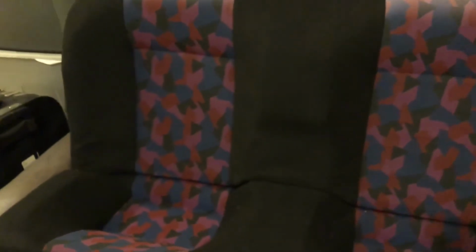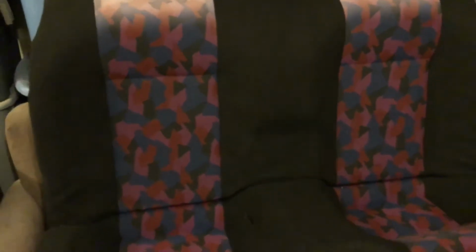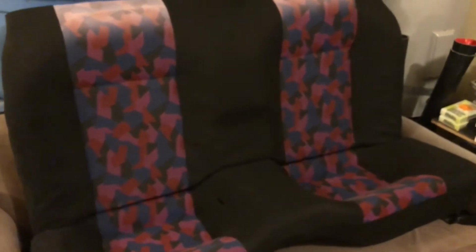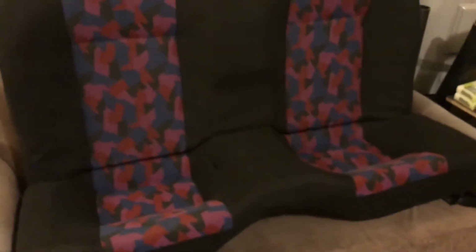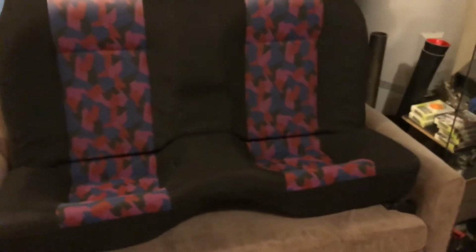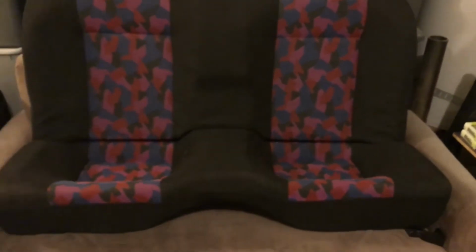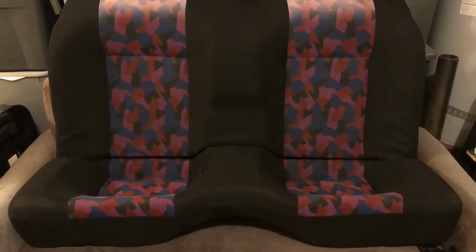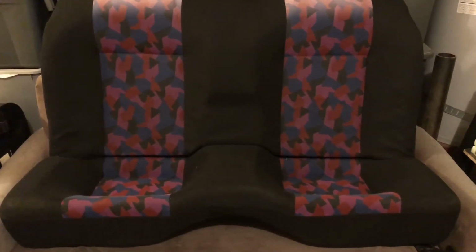I guess he did some research on it, and they were used by Subaru in the mid 90s on some funky model, and then they kind of just disappeared. So these weren't even really made for a Nissan. Somebody sourced this fabric, obviously in Japan, from Recaro, and recovered their stock seats, and it made its way over to the States, and now guess where it's going? In my car. Could this possibly be the rarest interior in an R32?